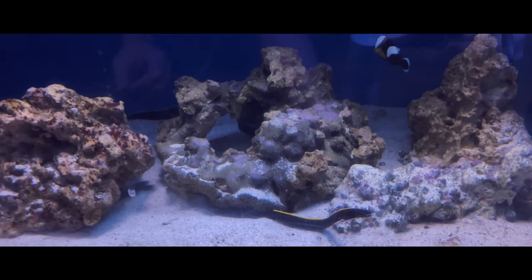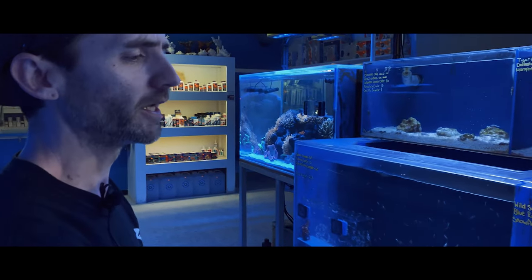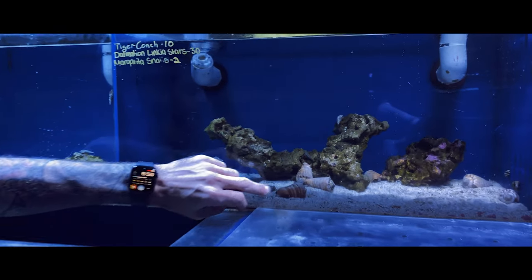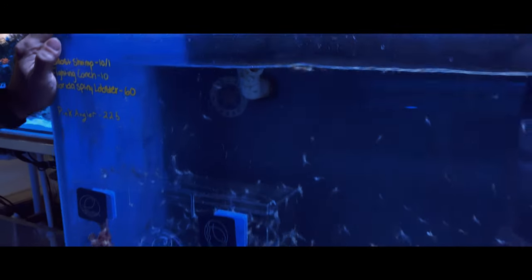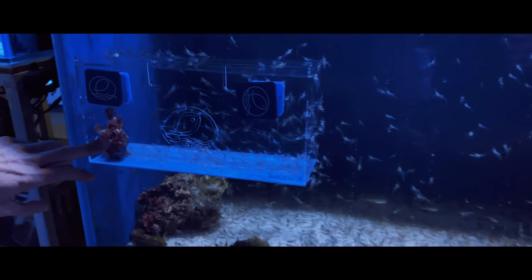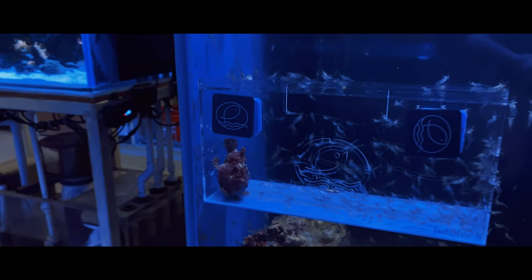This has got to be one of the coolest tanks - the blue ribbon eel that we have. He's actually black right now, so he's a juvenile. We've had him for three months. Something we take pride in at the Coral Corral is our ribbon eels - we usually get them off live food the first week, then get them onto frozen after that with no problems. Up top are tiger conchs, great for detritus on top of the sand. We also sell ghost shrimp as feeders for animals that refuse frozen or dry food. In this specimen container we have a pink angler.